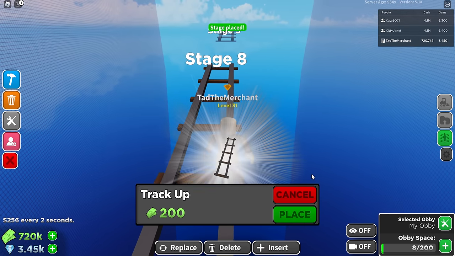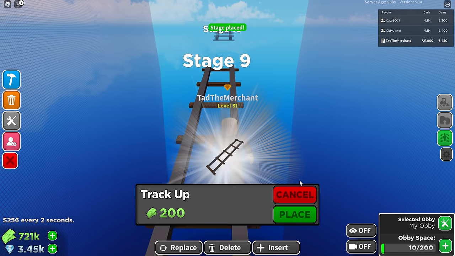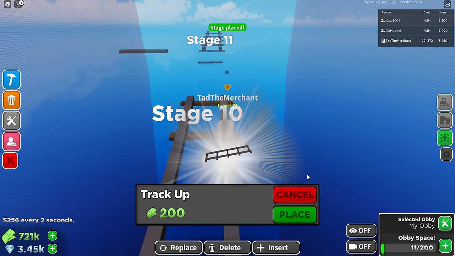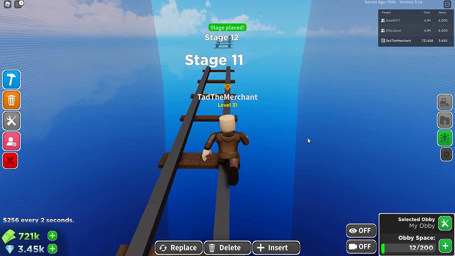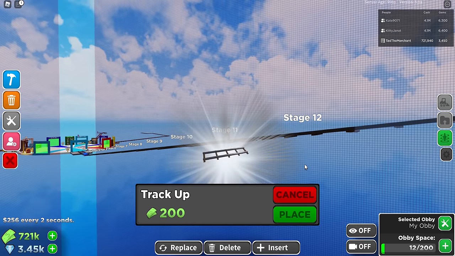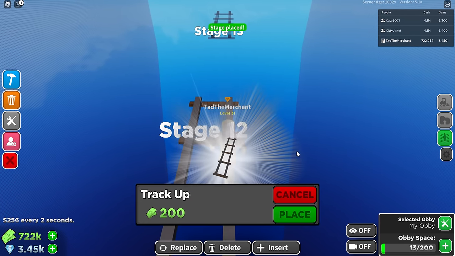How are you guys doing? Pretty good. What stage number are you up to, Kate? 15. Ooh, what stage number are you up to, Janet? 16. Ooh, I'm almost caught up to you guys. I'm building a simple uphill one. You'll see what I'm gonna do. Okay, so basically, I'm gonna place down a bunch of these. And when I get to the end of this hill, I'll tell you.